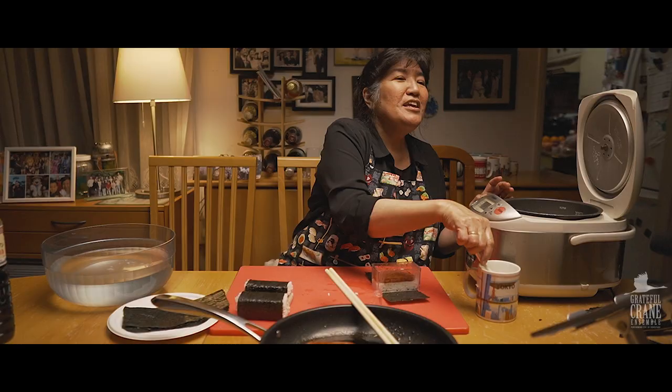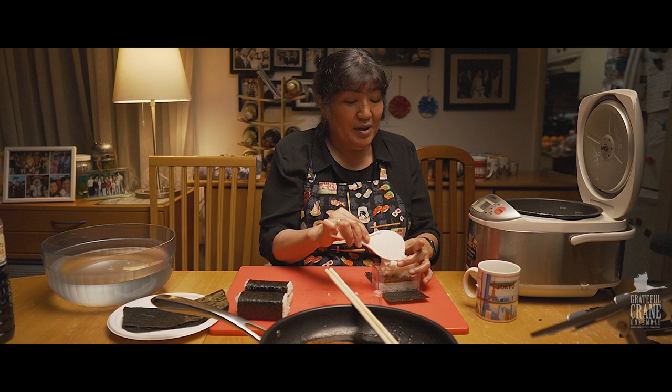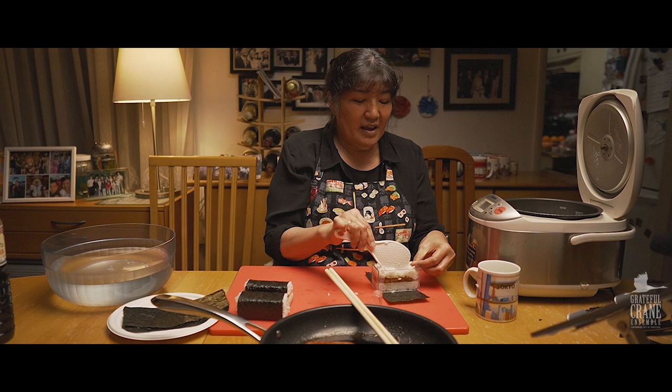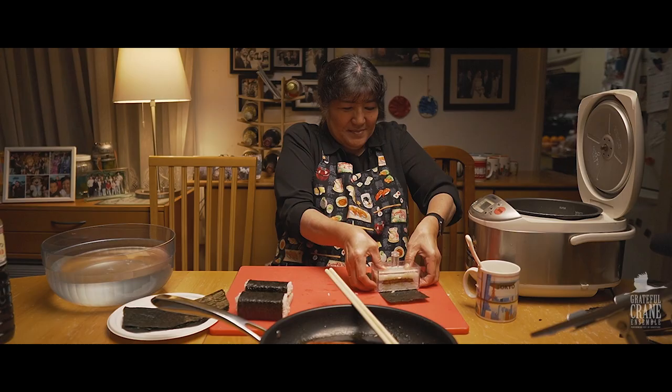Yeah. I see. Depending on it, like for the grandkids, I'll put a little less rice in, so it's not so huge. But when the boys were on older basketball teams, I put more rice in to make them bigger. I see. Yeah. Oh, that's perfect.